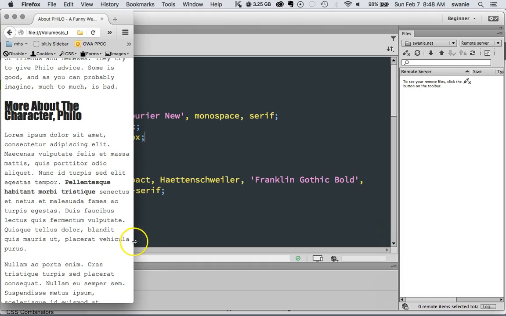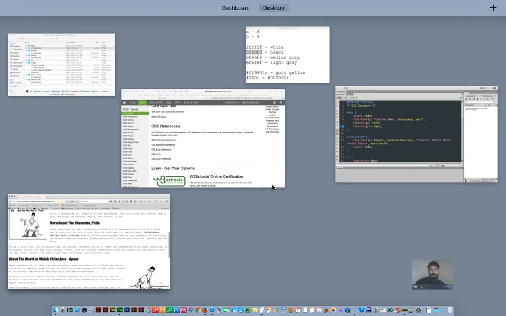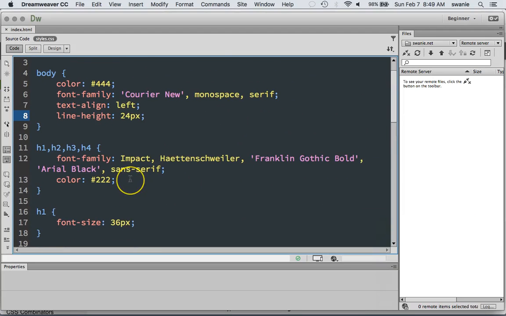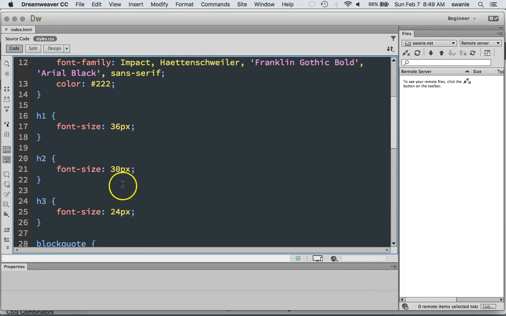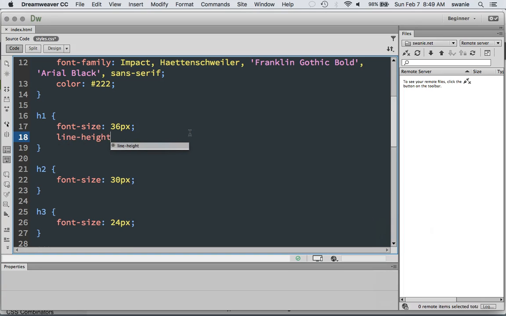Let's go ahead and change that. If I do font size, I could do it per H1 tag, and the line height is going to be the distance between the baselines. So if I change line height, then we can practice this and see what we get.